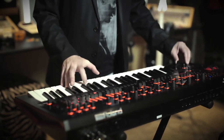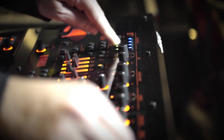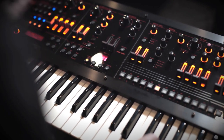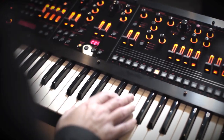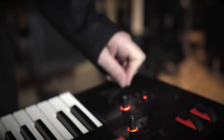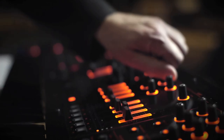I wanted my keyboards for the live show to have the sort of controllers and performance ability of the synths that I usually use in the studio. And since most of them are Roland, the JD-XA is perfect because the pitch bend, the modulation, and the wheels are programmable and assignable for anything you want. So you really do have incredible control over what you're doing.